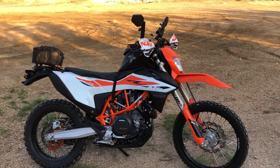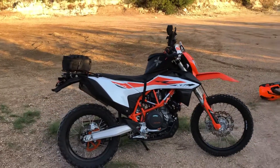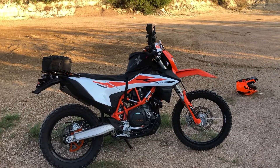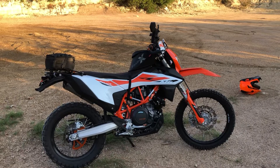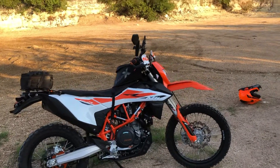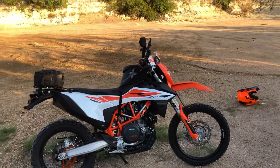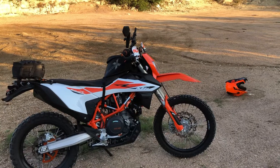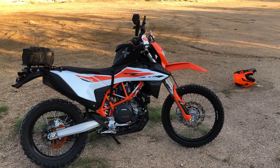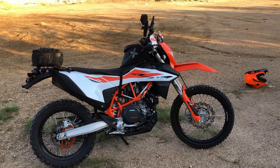Is this a unicorn? Well, it is to me — may not be to you. But if you're looking for a bike that can really do it all and is great off-road, and is light — relatively speaking, obviously heavier than a 350 or 500 — this has performed so much better on the road and actually does a pretty decent job off-road.